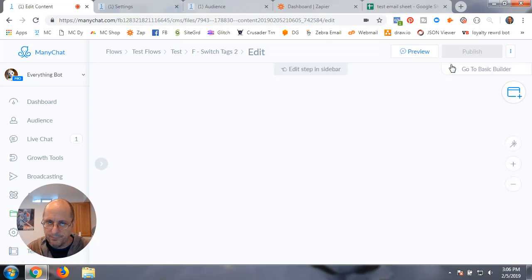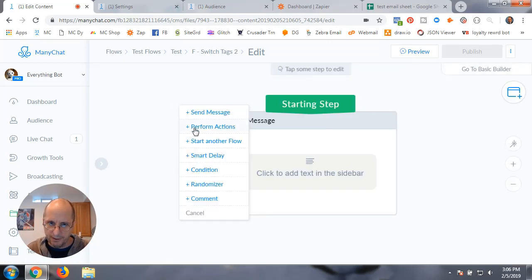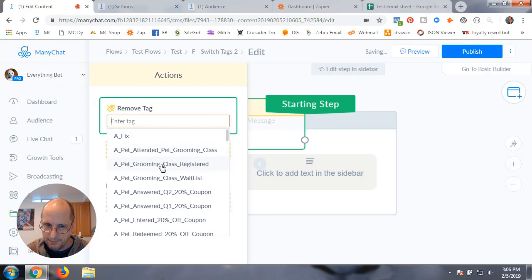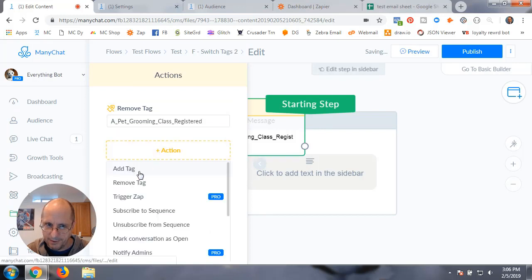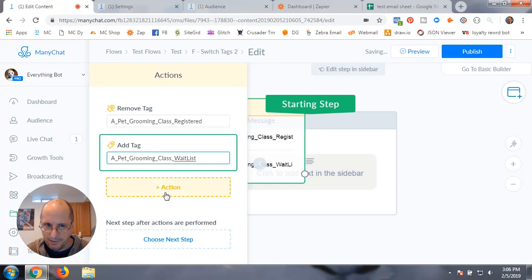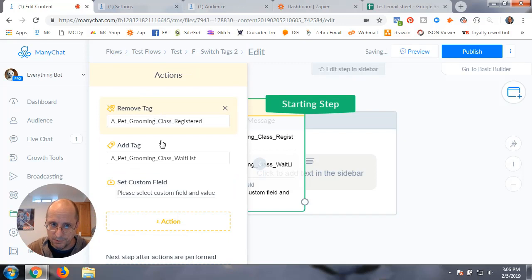So you're going to start like that, and what you're going to do is just double click, get an action. What we're going to do is remove a tag, registered, and add a tag, waitlist. And then let's just say we wanted to update a custom field too.